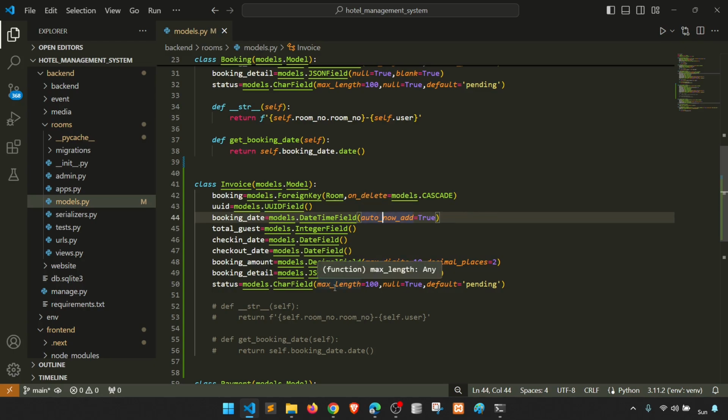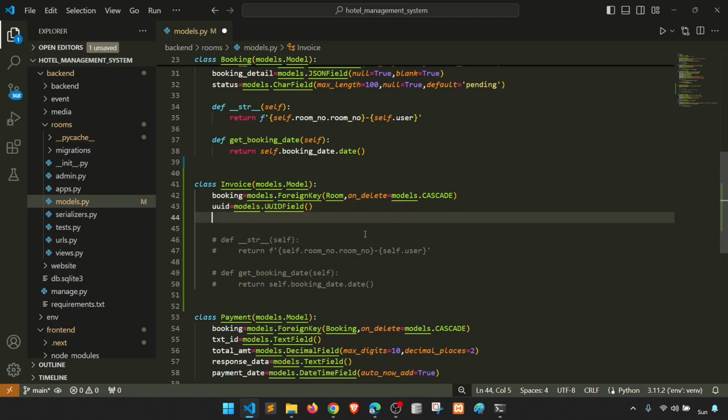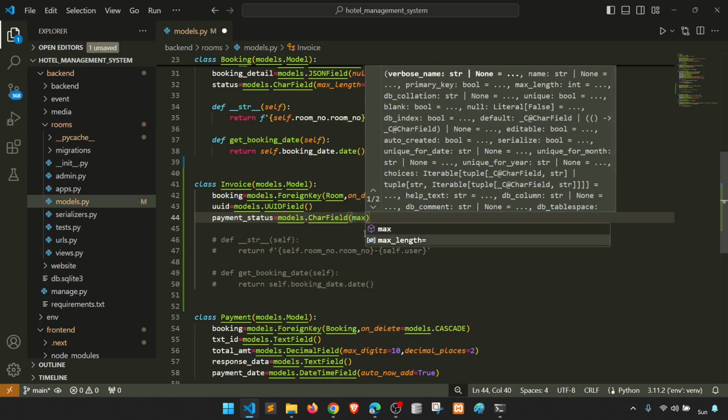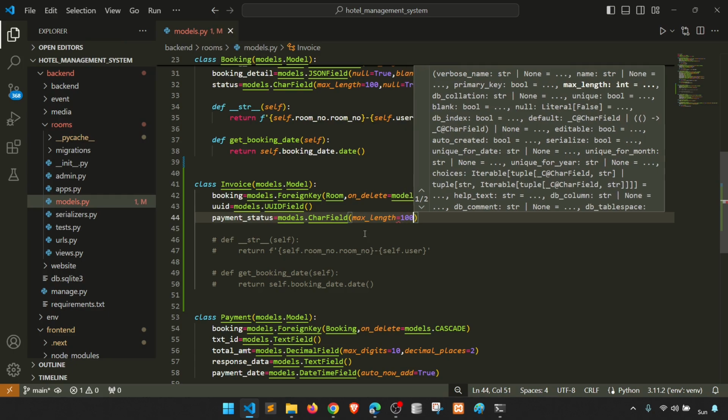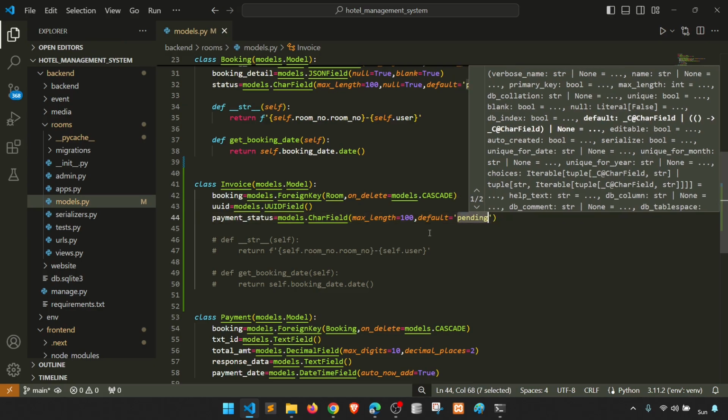Then payment status. Let me remove this, as this is the status with default of booking status. One more status, payment status, which will be a character field with max length equal to 100. It should not be null. By default it will be pending.